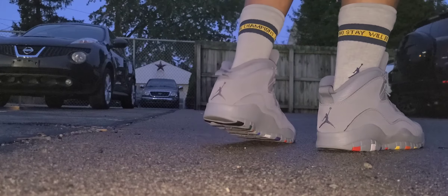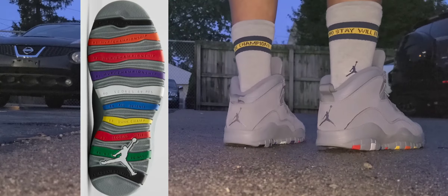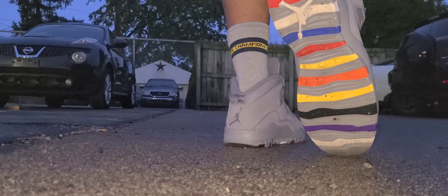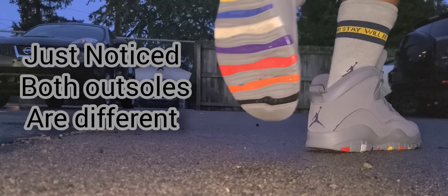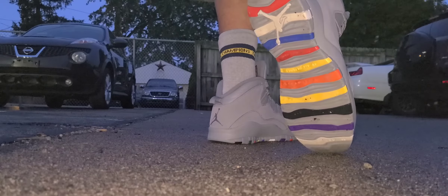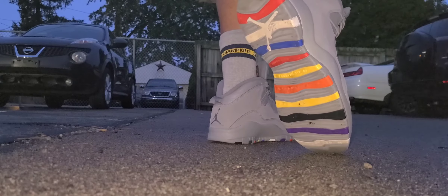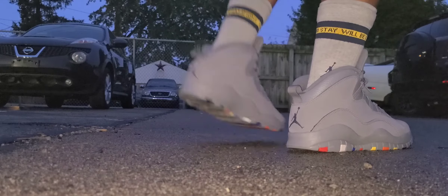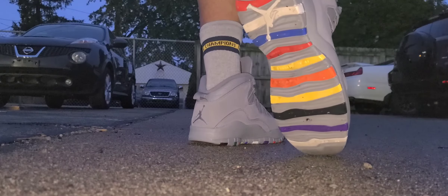We get to the last part of the shoe — the outsole. The outsole was unique because Tinker Hatfield put all of Jordan's accomplishments at the bottom of the shoe at the time. He took the best ones he thought of and put them on the bottom, which made it dope. These are done in a cool gray colorway, but with multicolors in between on the laces and at the bottom of the sole where his accomplishments are. I'm not a big fan of multicolor, but the way it looked with the cool gray, I just thought that was dope.